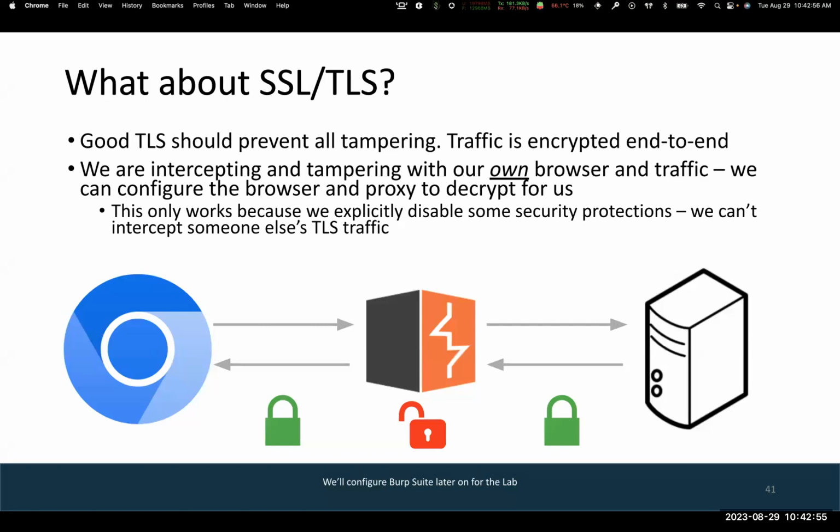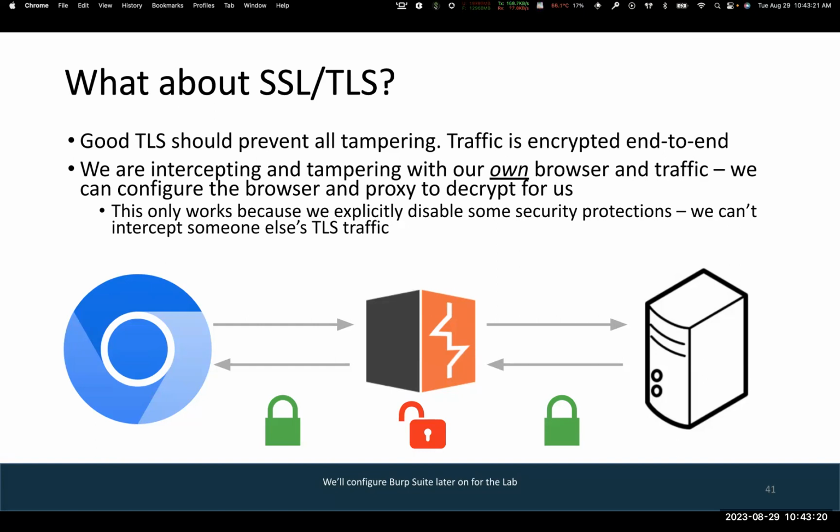So it's all encrypted. This is why when you go to gmail.com and you type your username and password, although it's being broadcast over the internet, nobody can actually read your username and password if they're sniffing the traffic. Why? Because it's end-to-end encrypted. They can sniff the packets all they want, but those packets are encrypted, so they won't be able to tell what your username and password is.